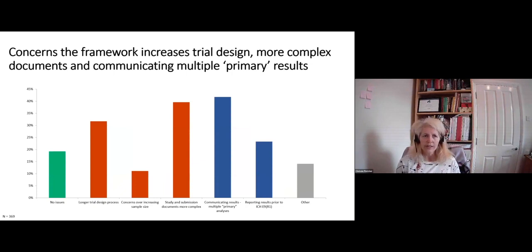There are concerns: does the framework increase the burden of how we do trial design? Does it lead to complexity? Does it enable us now to have multiple different analysis results, if we've got a primary estimand and an additional estimand, and we're changing different intercurrent events? These are all valid concerns. So as we get more experience of applying the framework and understanding how we align, as Susie said, from the top to the bottom, and as other speakers have said, it's a journey we're on. I think people are still feeling uncomfortable about it, and they will need more support to walk through and get used to it.